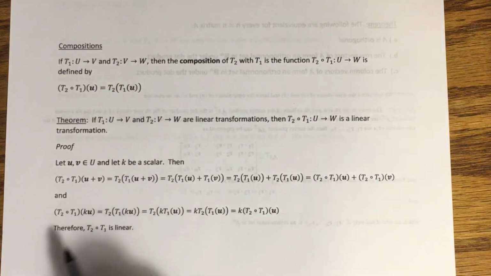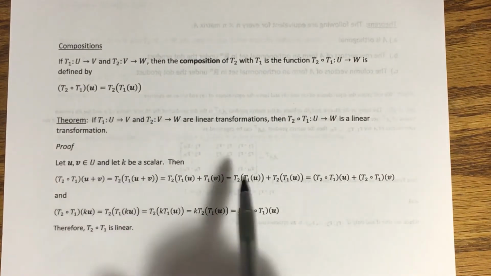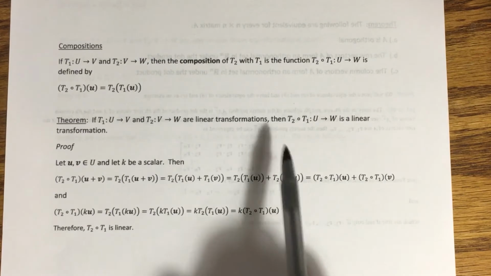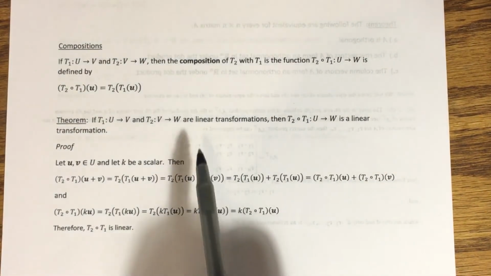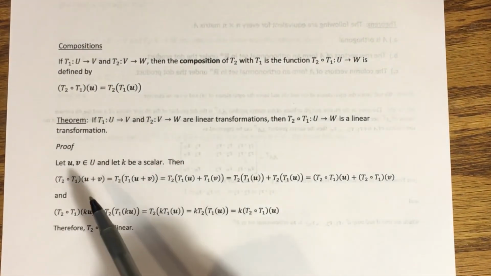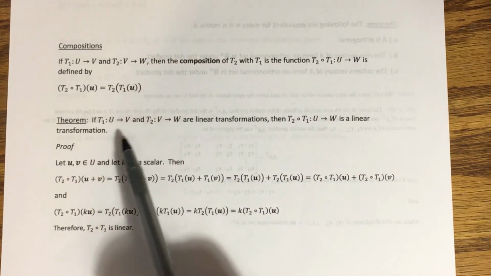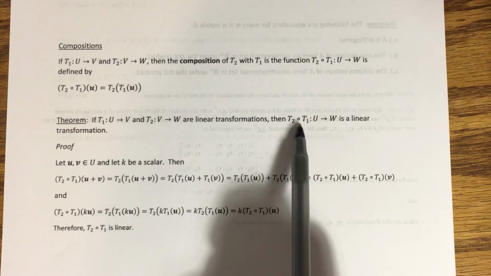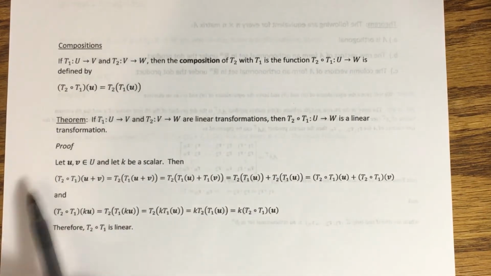All right? So the first really important theorem here is that if T1 and T2 are linear transformations, then their composition is also a linear transformation. It's easy to show this, but you may just automatically assume that this would be the case, and you shouldn't automatically assume that. Yes, the composition is a function, but how do we know that that specific function also turns out to be a linear transformation just because these two are? Well, we're going to show that.